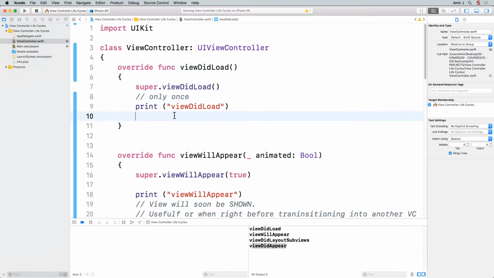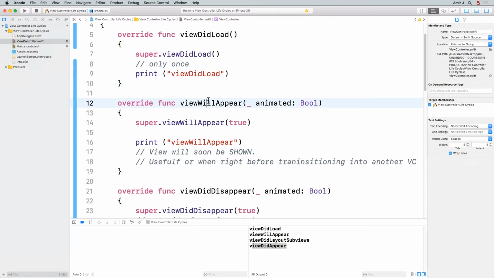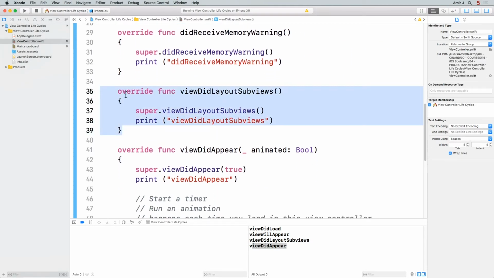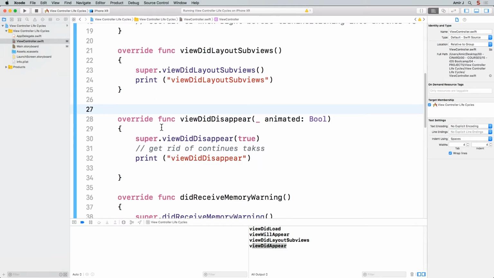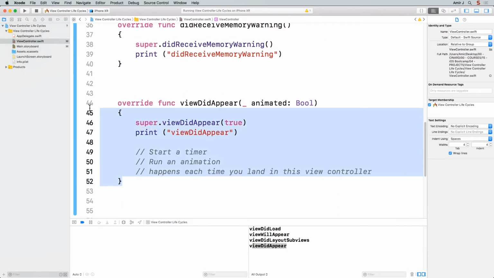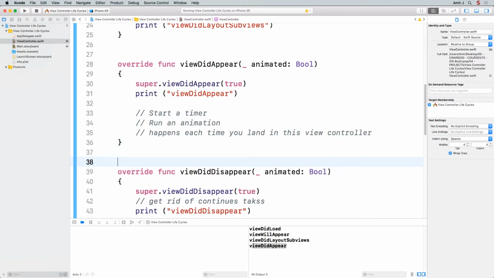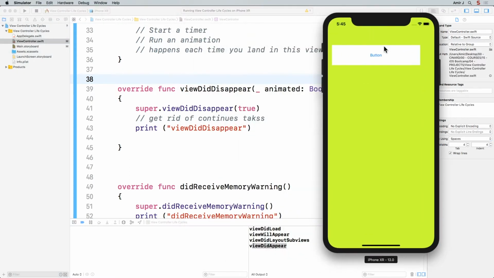So every piece is now sitting next to each other and is properly allocated and initialized. The next thing is that view will appear soon. After that, the view is laying out the subviews. So after view will appear, the view laid out the subviews, and then the view did appear, which is this one up there. Now, the next thing is you want to see when does the view did disappear happen. And that is if I tap on this button and it says view did disappear because we went into the pink one. So that one is also successfully happening.